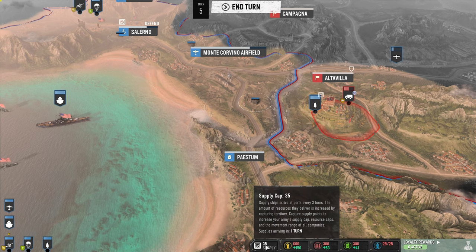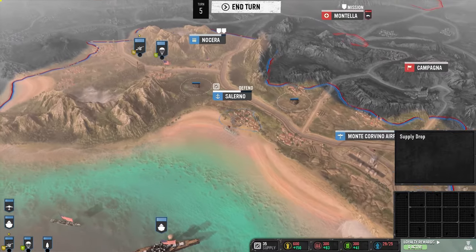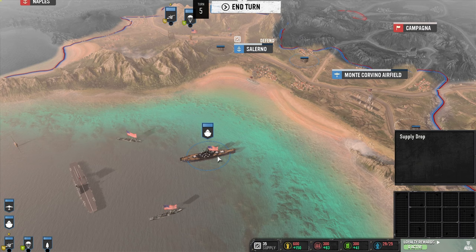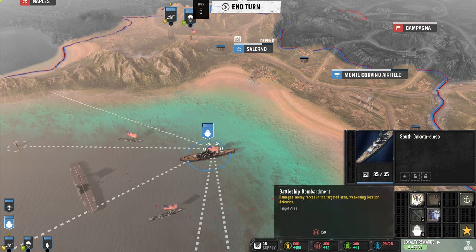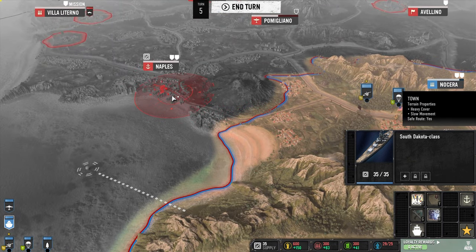So, in the interest of making sure that doesn't happen, and of course with the option to actually pick up some of these supply drops should we find ourselves in a desperate need for additional supplies, we're going to go ahead and do a little bit of bombarding. So, the South Dakota class ship here should be able to use its battleship bombardment on Naples just to soften it up a little bit before we arrive. Again, it's got two of these shields. That means that it needs to be hit three times to actually capture it, and I wouldn't be surprised if there's an actual company defending it as well. So this bombardment is a little bit more blind than I would ideally have it be.